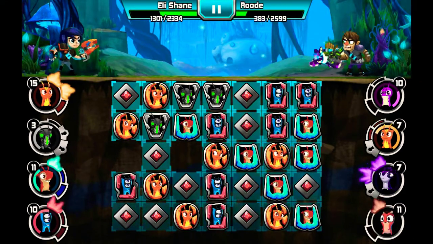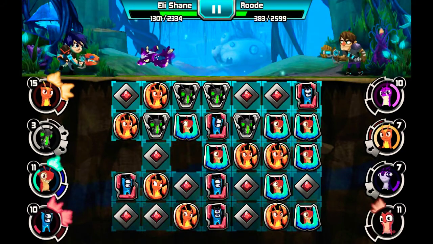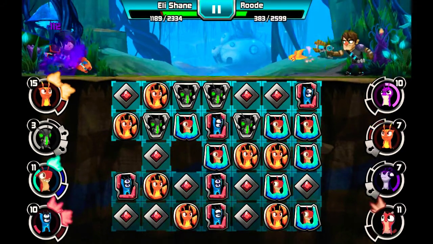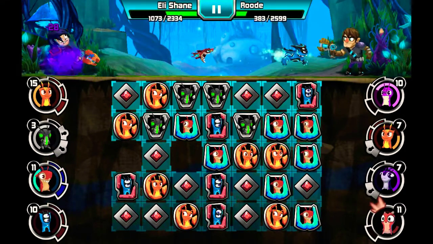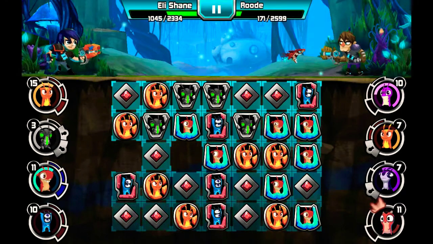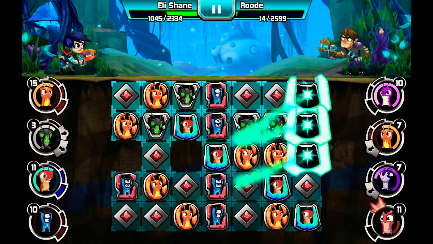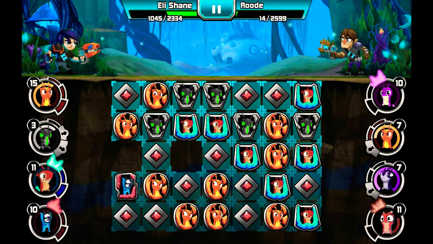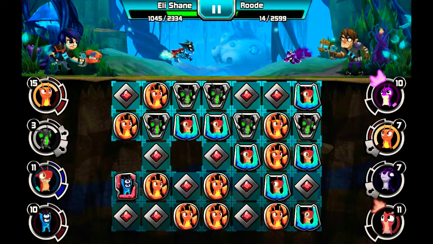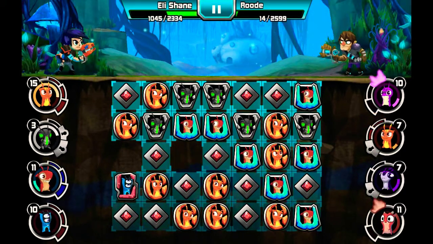Always keep your Zed ready when you have it. But I have... No. Everything out again. Hey, we almost won. Boom. That should be a win. No, I hate it.